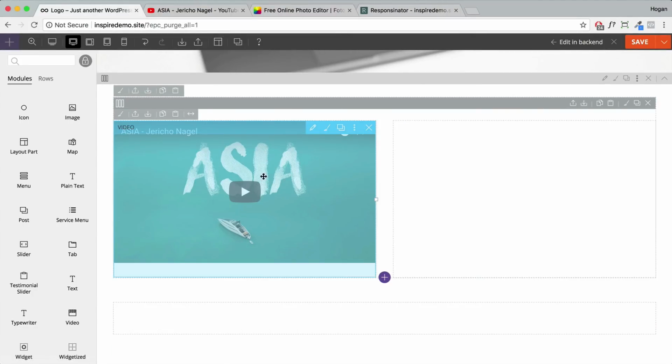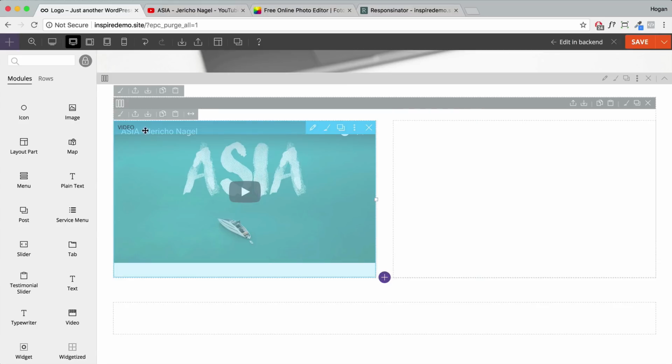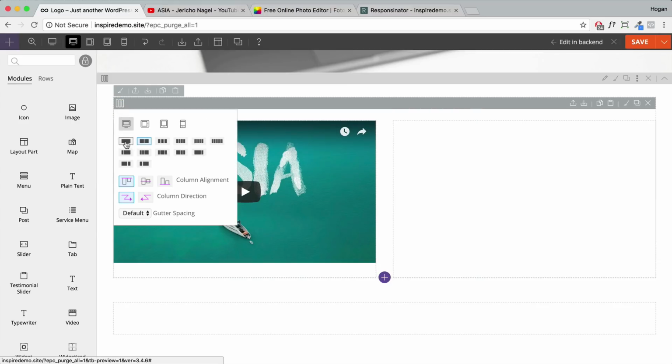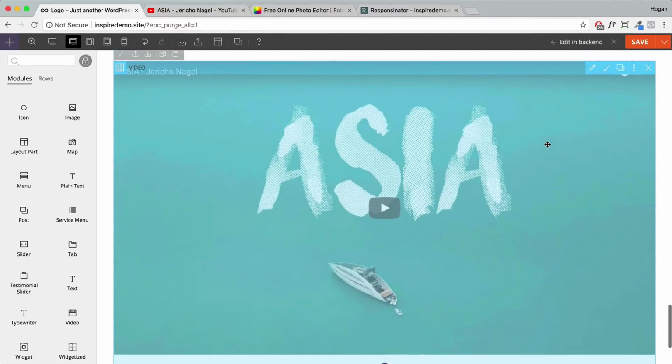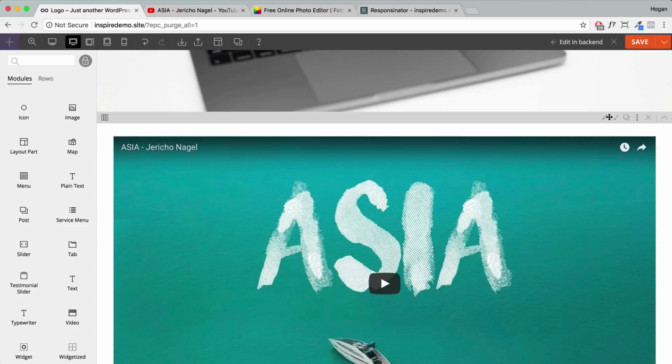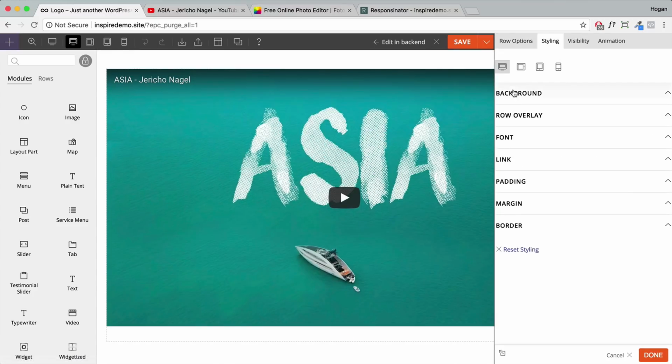You could have your video here, you could have some text here explaining what the video is about, or you can do sort of like a cinema effect. So I'm going to show you how to do that really quickly. So click on this one here to display it as just one column, and then we're going to click on options, styling, and then we're going to click on maybe padding.